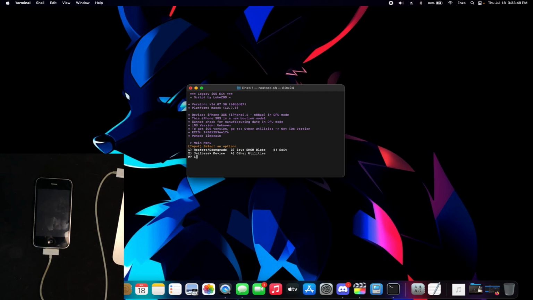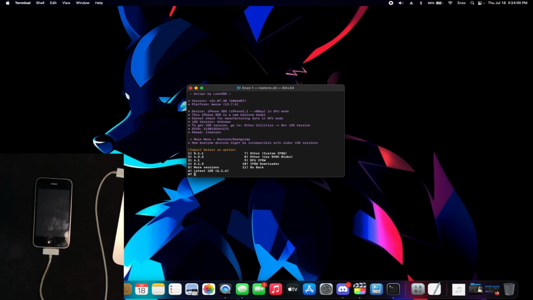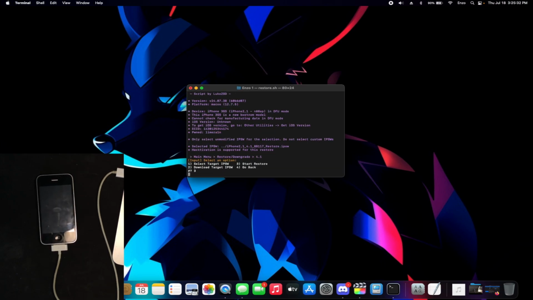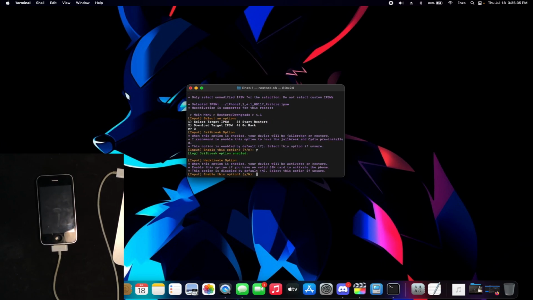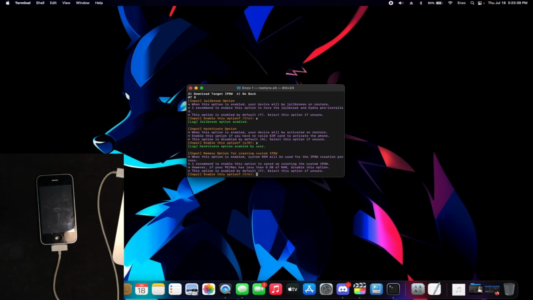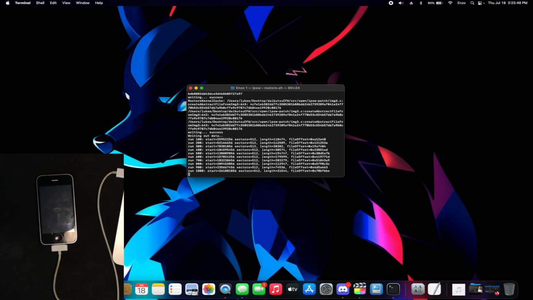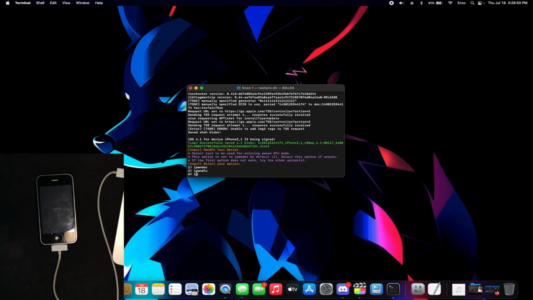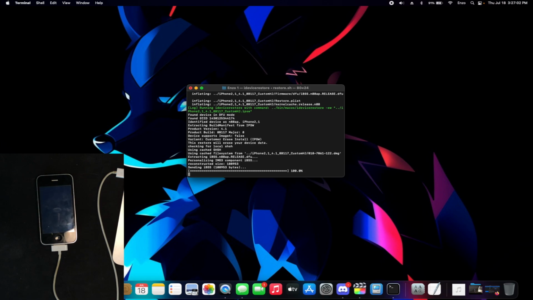We're gonna restore downgrade again. And now we're gonna try 4.1 because that might actually work for us. Maybe. Let's just start the restore. Jailbroken, sure. Activated, sure. Custom IPSW, sure. Let's do the first one. Let's go.